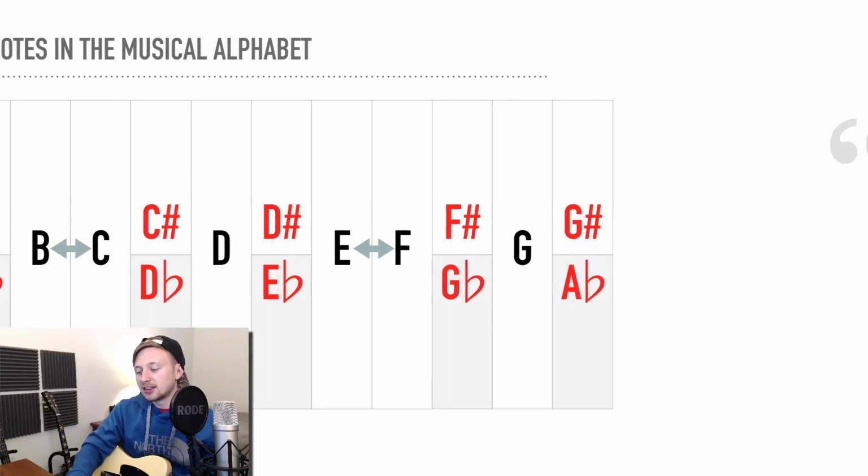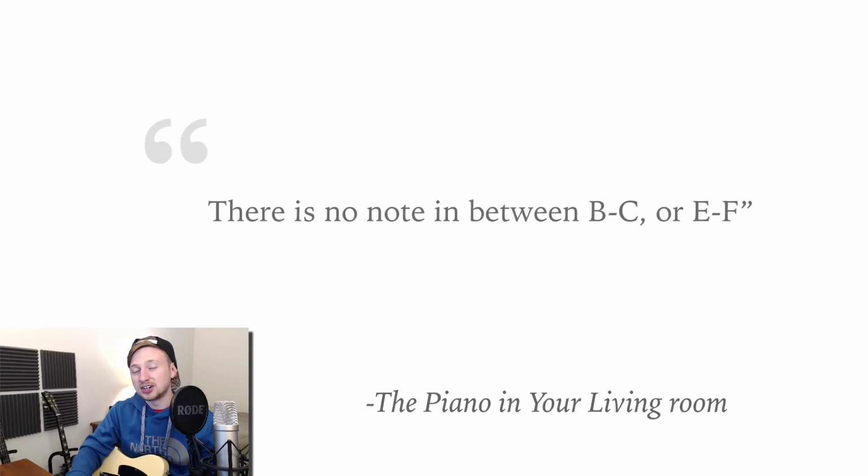Now, this will trip you up at some point. You're going to need to memorize it though. There is no note between B and C or E and F. I like to call it the BCEF rule. Really, at the end of the day, it's just a matter of practicing the musical alphabet, and eventually you'll internalize this.